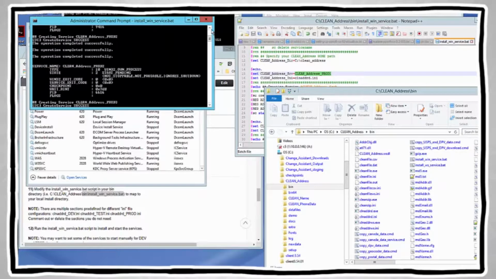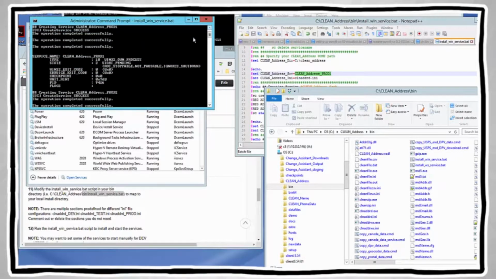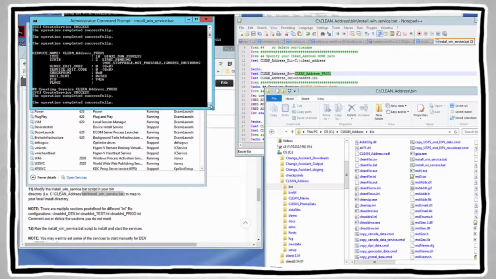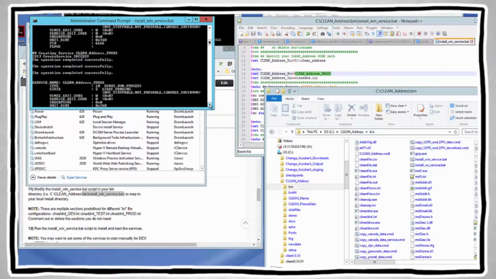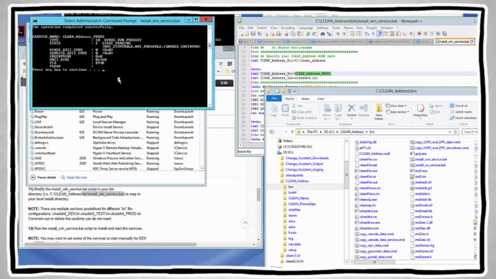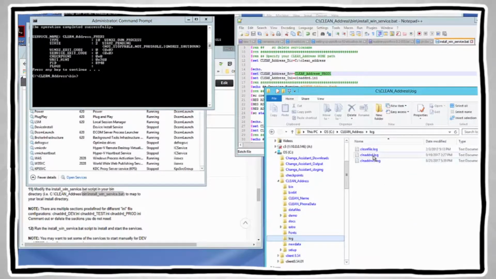The script creates the Windows services successfully. Check the CLNAddr.log file.